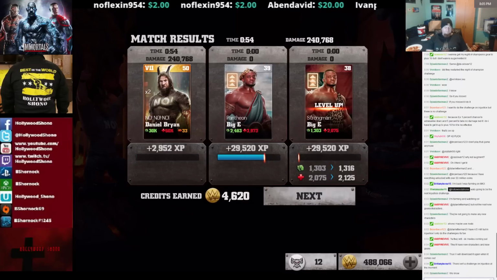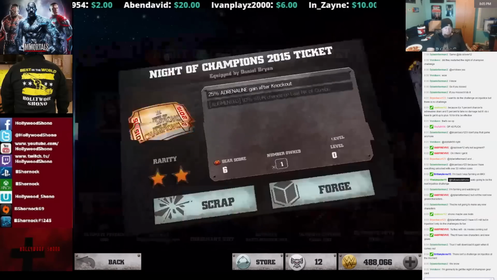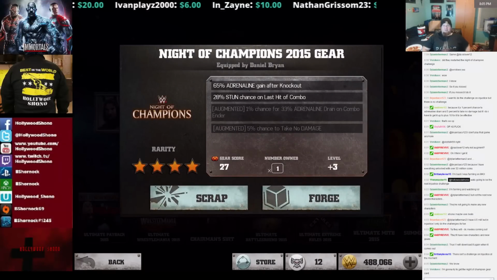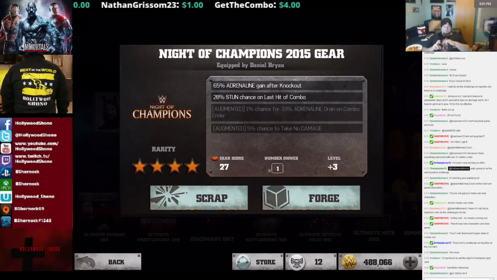4,620 credits. So if you like this video showing off the overpowered Night of Champions gear along with the ticket, giving a total of 90% adrenaline gain, and I believe the adrenaline gain still works even when it's not a knockout, because I think it also gives adrenaline generation. And then you have the 20% for the rival.